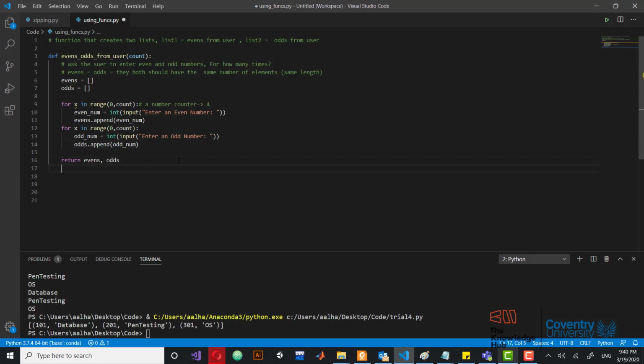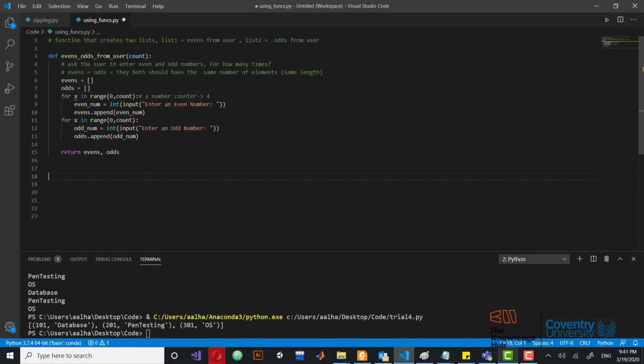So now let's get out of the function. I'm going to say, for example, number of times, where I'm going to ask the user how many even and odd numbers they would like to generate.